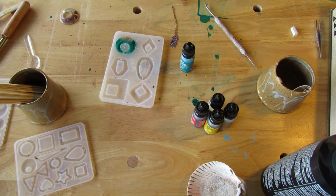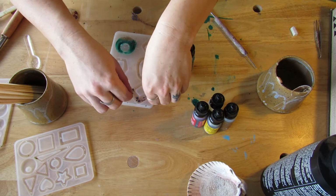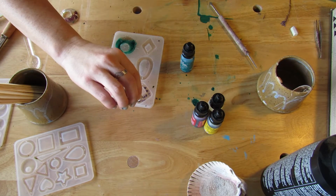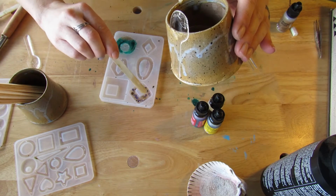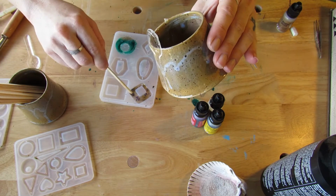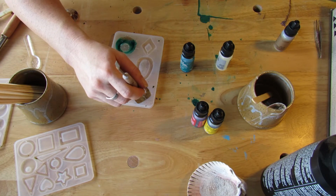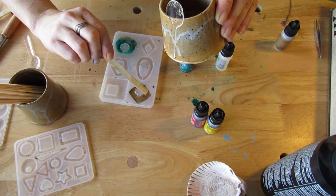All right, so I have, off screen there, a huge dictionary that I found at the studio, and I was taking it around on Friday, going out in the grass and around the studio and in the field, picking different flowers and stuff. These came off of some bushes outside of the studio, I don't know what they're called, but they were these little purple flowers, and I press dried them. I put them inside the dictionary and just let them sit there for a couple days, so they're nice and dried out, because like I said, the resin does not like anything with moisture in it.